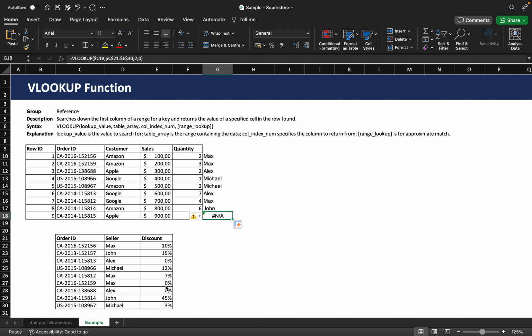And this will happen most of the time if you use the VLOOKUP function, and we can do something about it. This is where the IFERROR function comes into the game. So we just start with an IFERROR, then we open the parentheses, then we have the value, and if this value is true, it will just return the value. But if it is an error, it should return, in this case, for example, "seller not found", and we can hit enter.